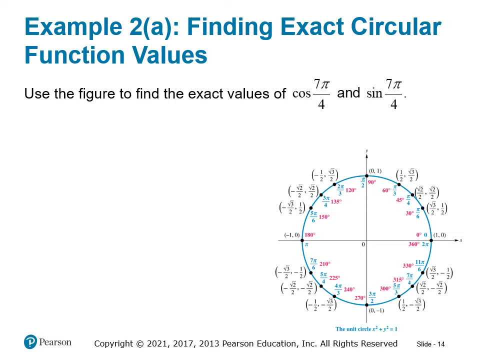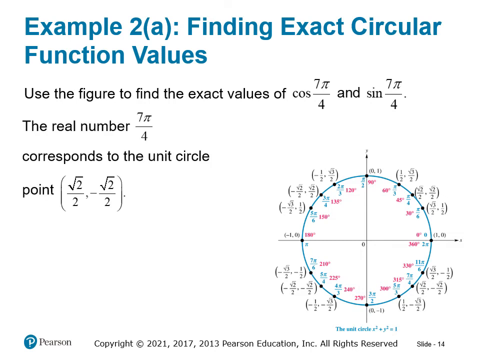the polarity. Okay, so here if we go to 7 pi over 4, this is getting really close to all the way around. We can see it here, and we can see that the cosine is the x value, so it would be square root of 2 over 2. The sine value is the y value, which is negative square root of 2 over 2. Okay, x and y. Cosine is x, sine is y. Careful, because intuitively, if you've been working with trig for a while, we tend to put sine first, which makes us think it's the x, but it's not.